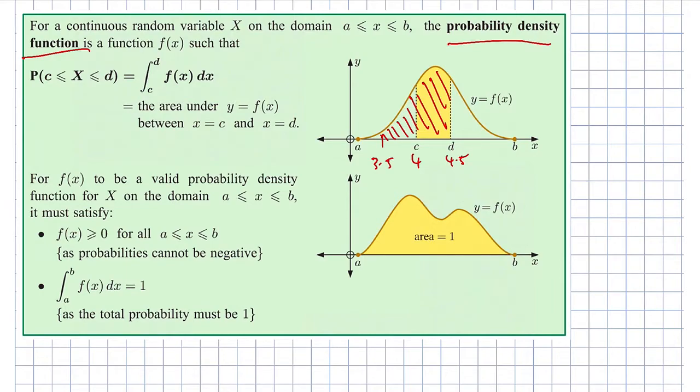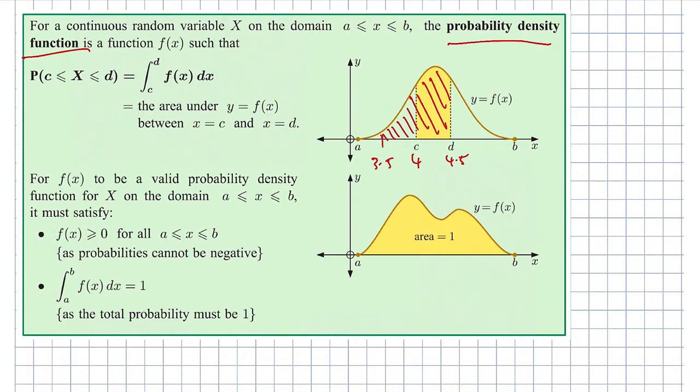The other part to make it a probability density function is the first dot point that says the function must always stay above the x-axis. It has to stay above the x-axis, because if it goes below, we're going to get that negative area idea, or that negative probability. That's a problem. Can't have a negative probability, a negative chance of something happening. So to be a valid probability density function, it has to satisfy these two things.